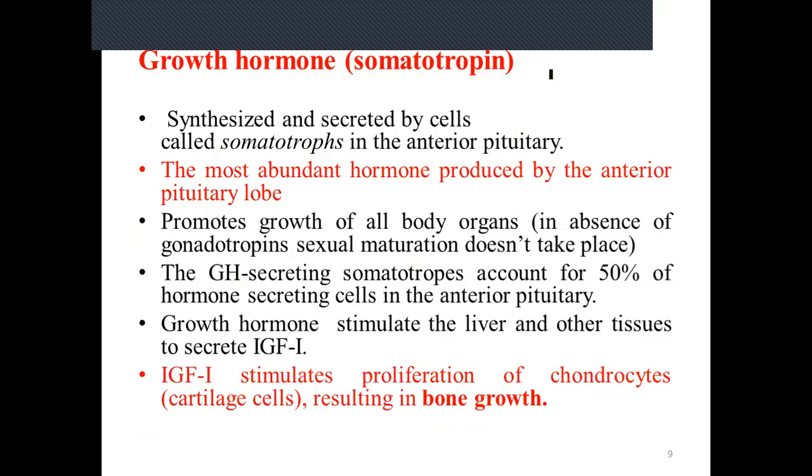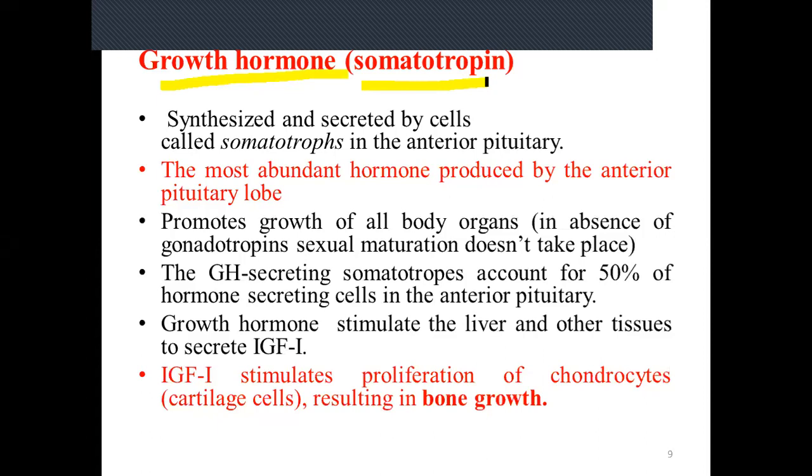Now, for the anterior pituitary hormones, I'm going to pick the most common anterior pituitary hormone disorders, like infertility and hypogonadism. We are going to see them in the reproductive disorder section, but I just picked growth hormone excess and deficiency, the most common type of pituitary gland disorder. Growth hormone is also known as somatotropin.